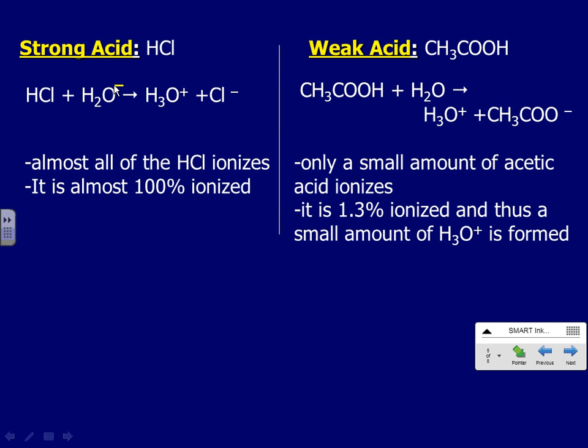We can represent that with a double-headed arrow. I'll put an arrow here up above. It's a lot larger than the one that I'm going to put down below that goes back the other way. That's what we would call an equilibrium arrow. We actually wouldn't use the regular arrow. In this case, it means that the forward reaction happens a lot more than the reverse reaction. It happens a lot quicker. And therefore, we have a large amount of H3O+ that's formed.